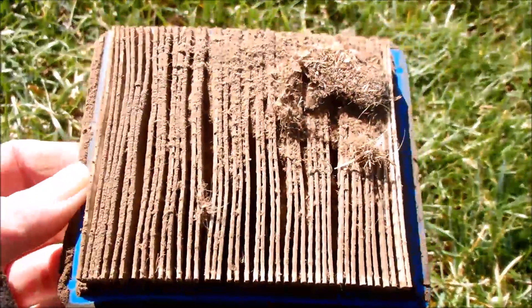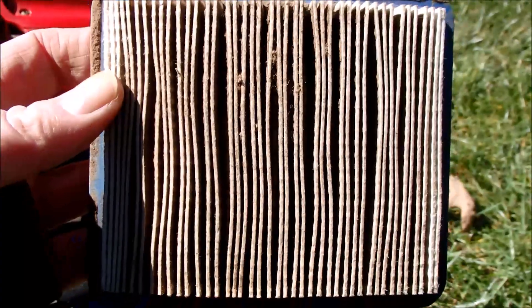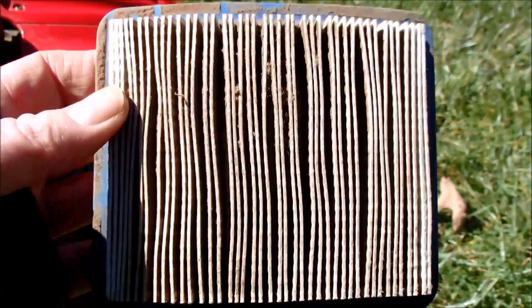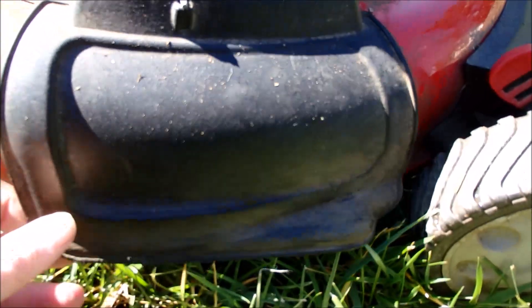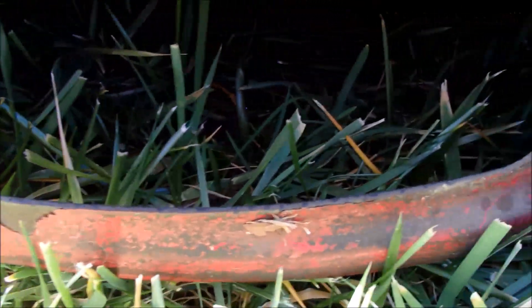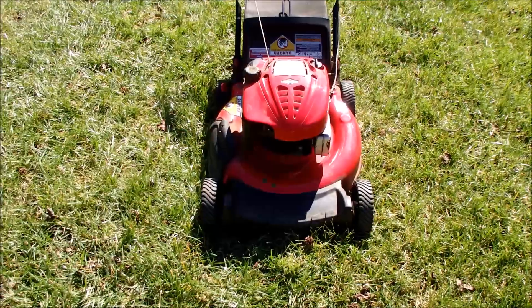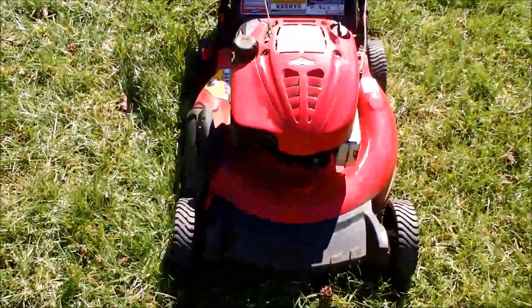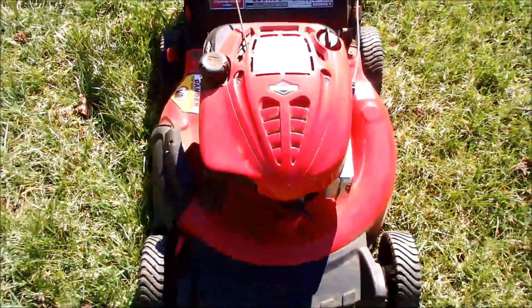Here is that air filter — it is packed with dirt. We're going to clean this before we give it a start and put it back in. And that is much better; this air filter was really full of trash. Just checking for rust here — typically, underneath where the side chute would be, there'll be some rust on these lawnmowers. I see some paint peeling, but nothing really noticeable. This is an auto choke engine — there's no primer button — and it should run better with that cleaner air filter in it.